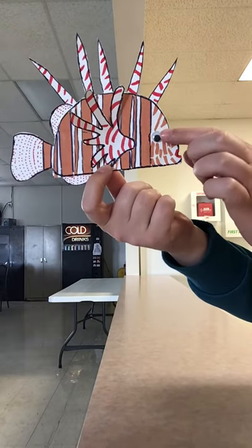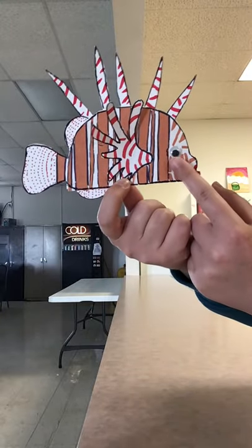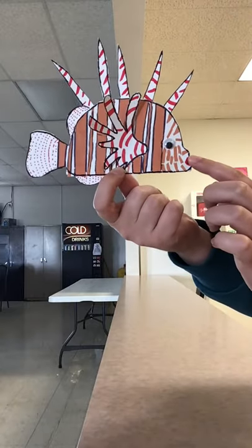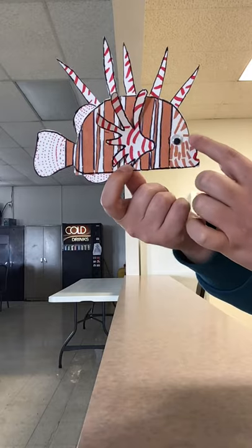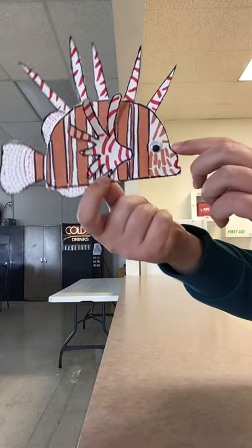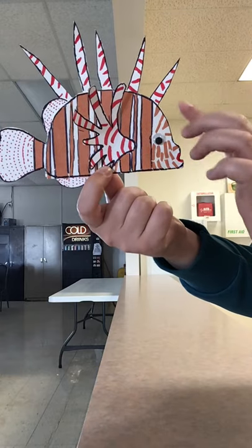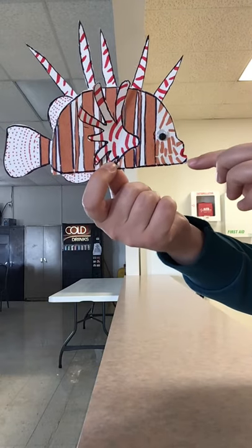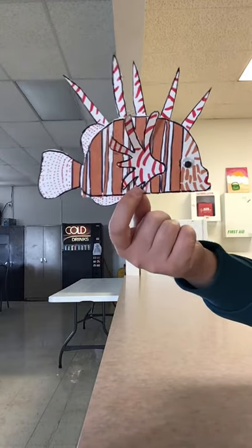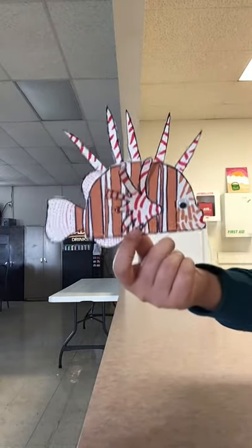Okay, so the second thing you're going to want to do is make the mouth and the eye go together. The reason they go together is because wherever you place the eye of your fish, you're gonna want the mouth to be not too far away, not too close. So wherever you decide to place your eye, make sure that there is a mouth here, and you're gonna have to cut out a mouth. So what I did was, this used to be a whole semicircle here, and I trimmed out a shape for the mouth. So make sure the face goes in a little bit, and make sure you have a mouth there, okay? You might have to adjust the whole body to accommodate the new shape for the mouth, but that's okay if you figure it out.